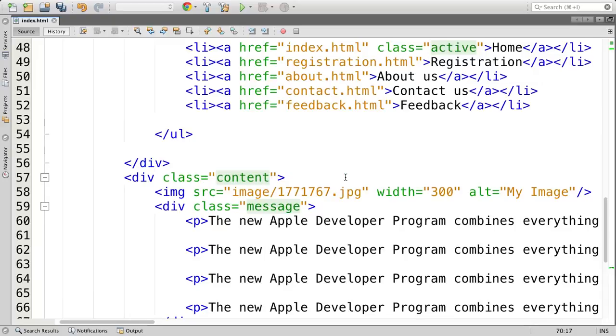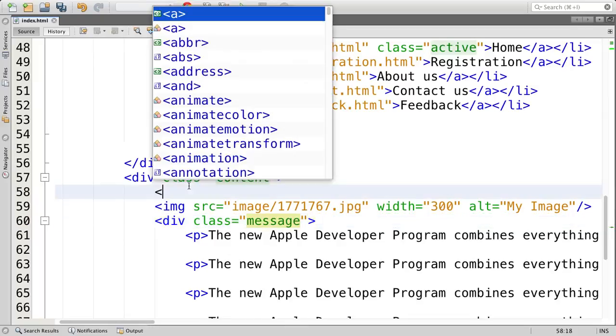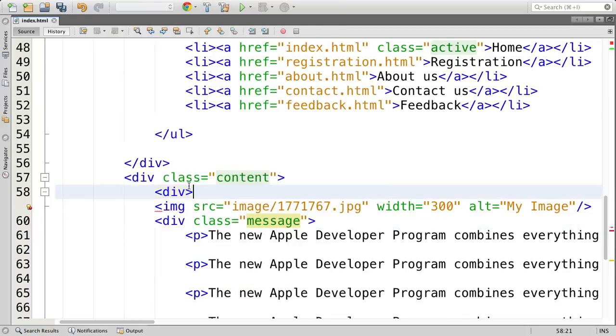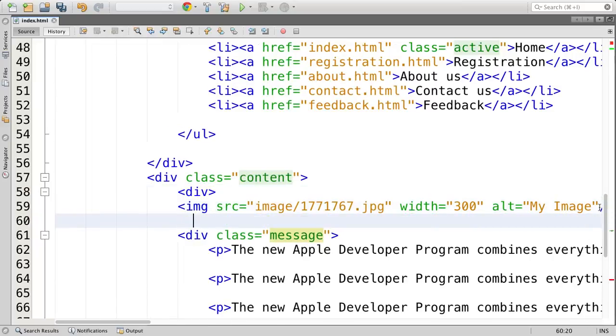Before that, I need to make one more container, because I would like to make the image only draggable, not the content. The image is part of the DOM having the class selector called content. I would like to make one more div so that I won't select other content. Even though a separate div exists for the message, I still would like to create one more div so that I don't wrongly select another container or element or DOM, whatever it may be.